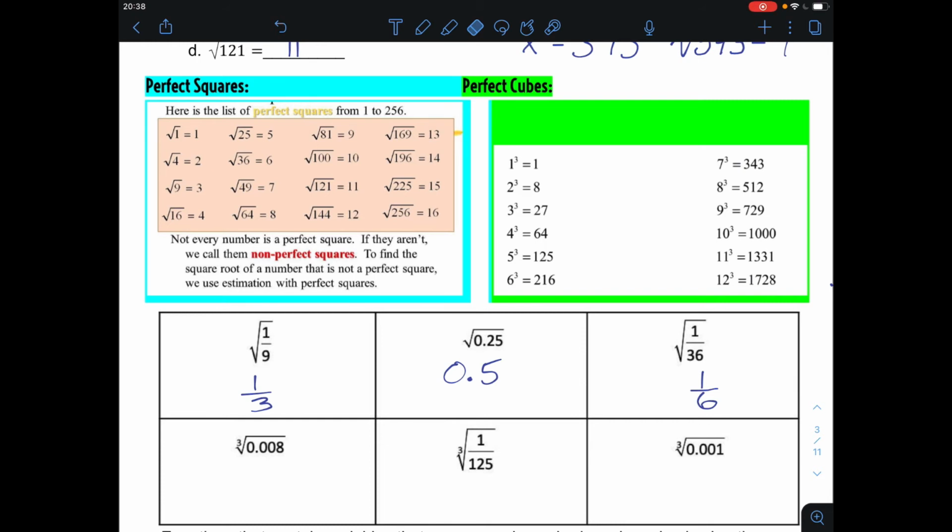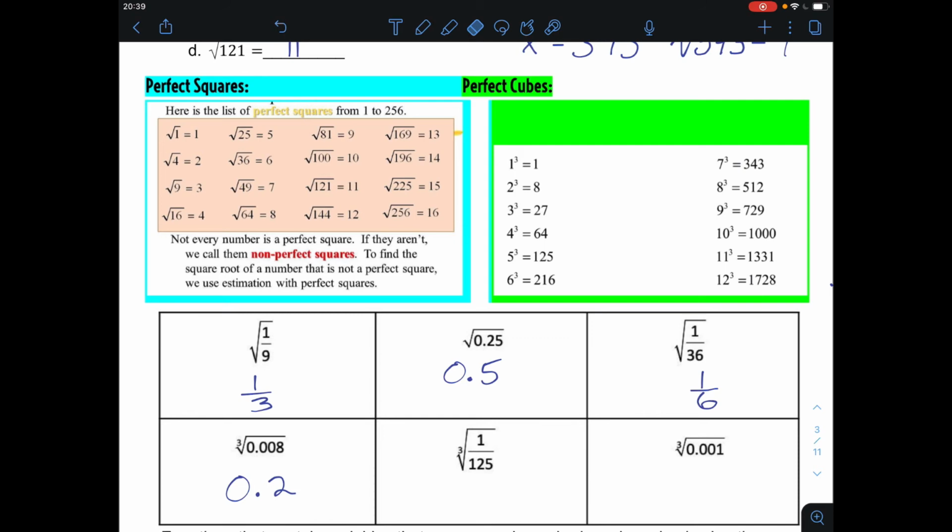So for the cube root of 8 thousandths, we would look and see what the cube root of 8 is. Checking our perfect cubes here, it looks like 2 to the third power gets us 8. So then what decimal with a 2 in it could we multiply by itself, and then by itself again, to get 8 thousandths? Well, that would be 2/10.